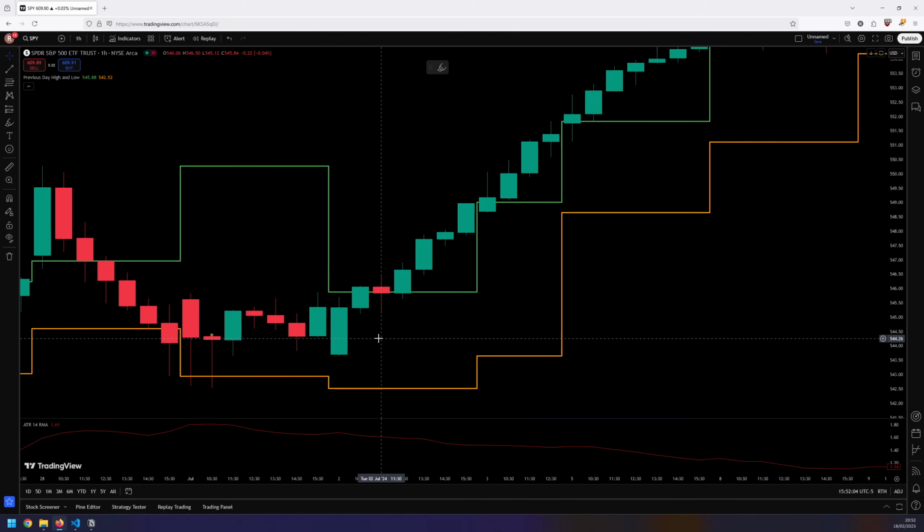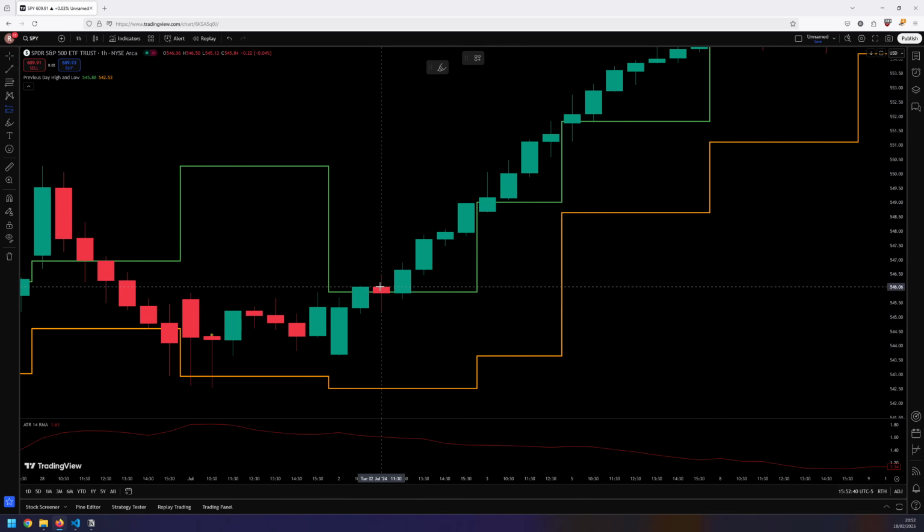So if we take a look at this day here, the rules for this breakout are quite similar, but this time I'm not looking for a rejection from that line. I need a breakout through it. So the day must open in between these two lines, which is the case with this first candle. I then need to have a candle that opens below but closes above yesterday's high, which happens on this candle. I then enter at the open of the next candle.